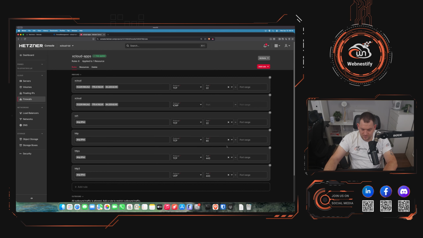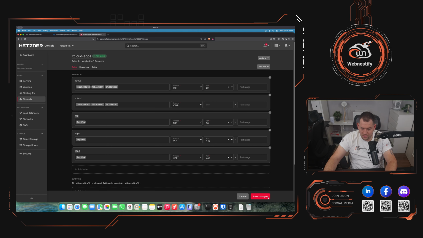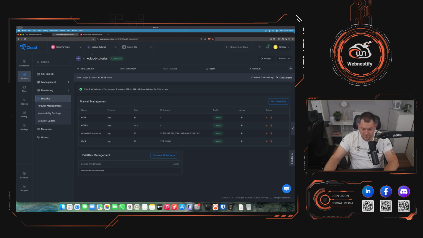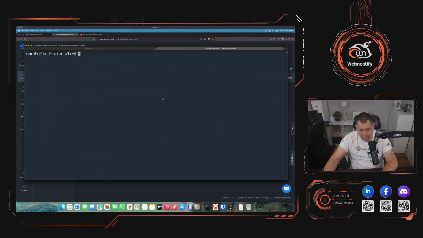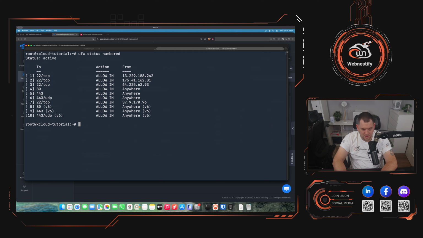The same thing you can do when you go to your server provider's firewall. You can also disable port 22 globally on the virtualization layer. Perfect. So now we should go back to the terminal, and let me exit that. Actually, let's verify if the firewall rules are there. So ufw status numbered, and we have no port 22 open anymore, which is what we wanted. So let's do exit.